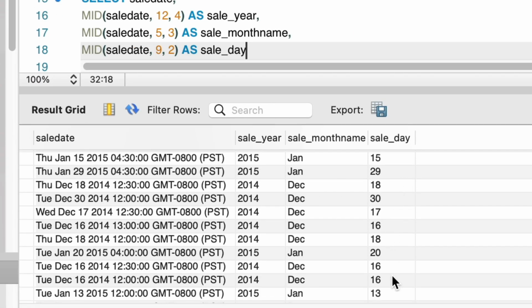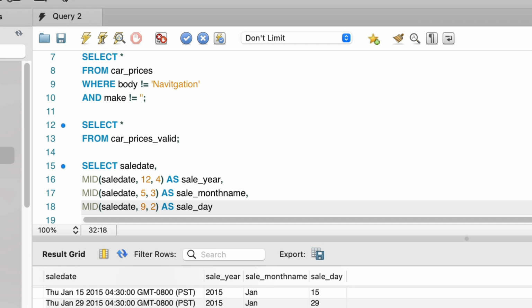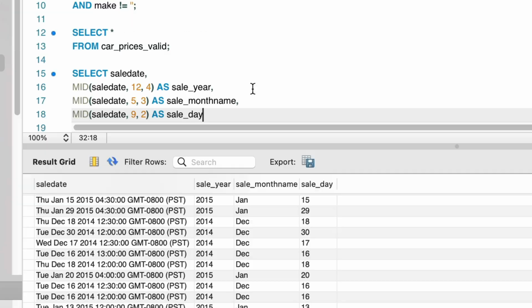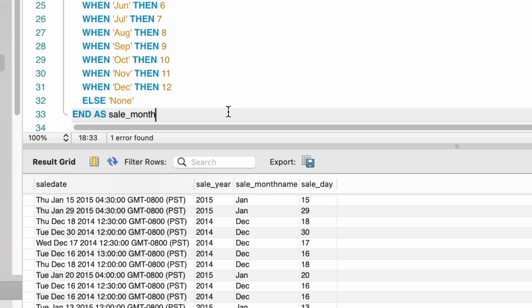There's one more thing we can do here. We've got the name of the month, but if we want to sort our data by the order that month comes in, we need to get the number of the month. If we sort it as it is, we'll have values like April and August at the top, instead of January. So we'll need to convert these month names into numbers. One way to do this is with a case statement. We could use a lookup table, but we'll assume we can't create this table, so we'll just update our query.